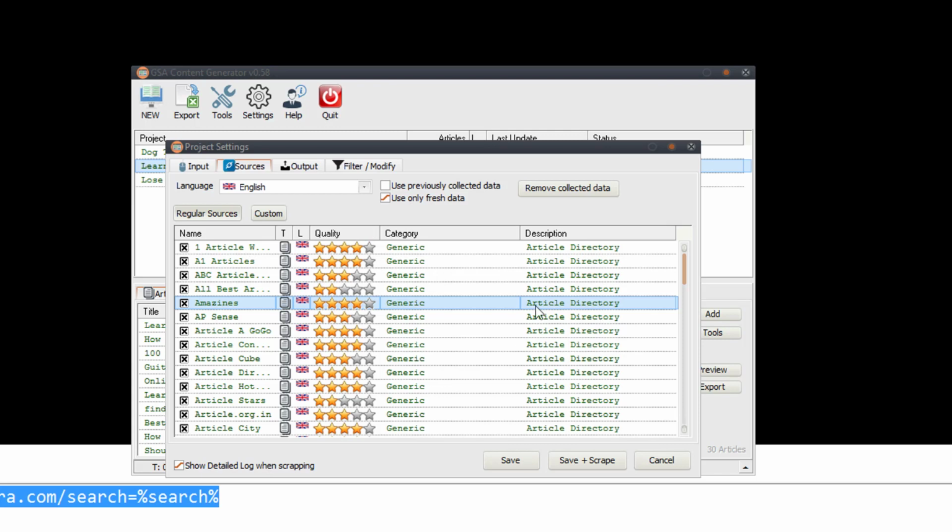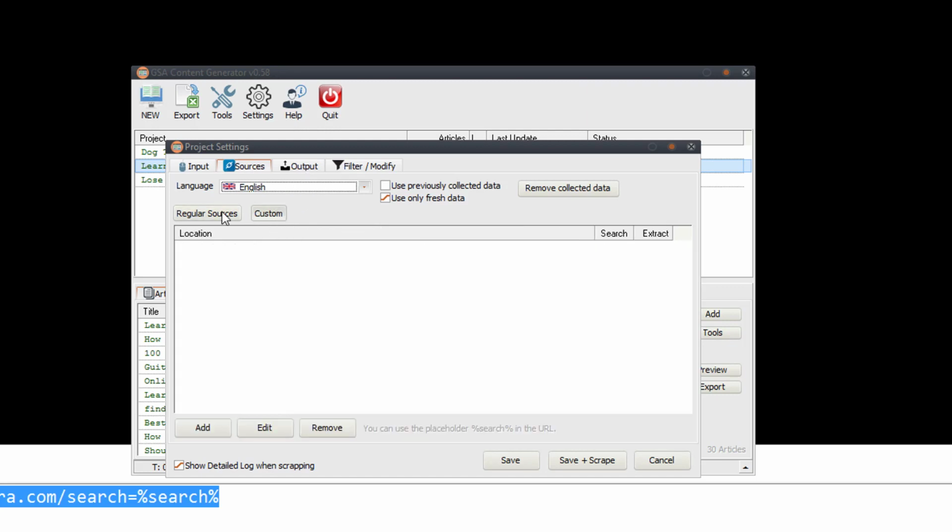And so that's pretty much it for this sources tab. You really don't have to tweak anything with this if you don't want to. You can just kind of skip over this tab and just select your language if you don't want to fiddle with custom sources. But the custom sources is a pretty cool feature that some of the other tools on the market don't offer.